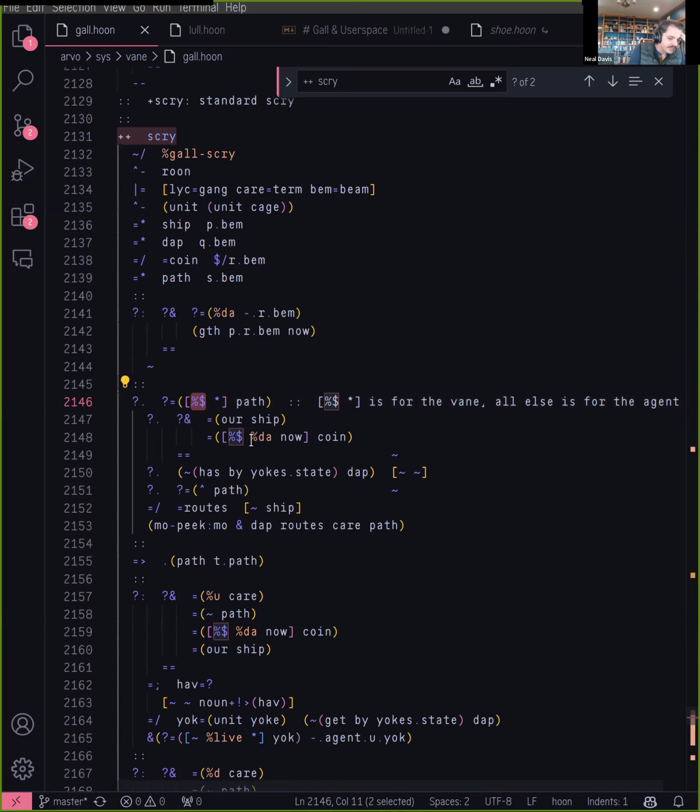So if it is a vein scry, because this is a wut dot, we keep going down. All right, we keep processing things. And so we'll take a look at those in just a minute. If it is a scry to an agent, then the first thing we check is, are we on a ship and are we scrying by the case of time?